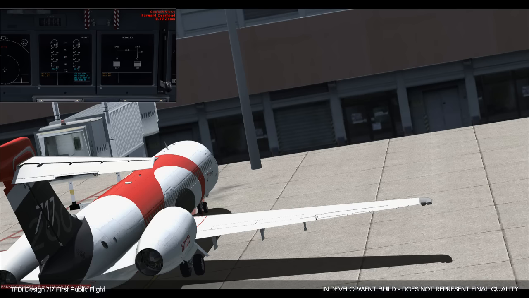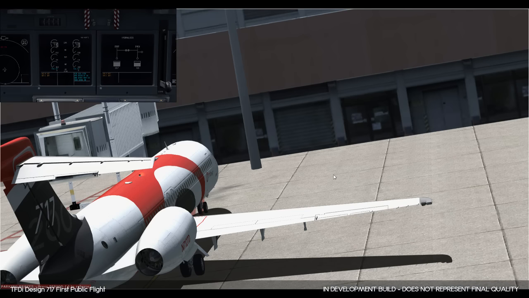Technically not supposed to put the reversers on the ground, but see if I can. I heard my name's hidden somewhere on this plane. Is that true, Brandon? Well, I planned on putting you on the wheel, but I didn't get around to that. All right, I see where I stand on the totem pole. No, I'm just kidding.